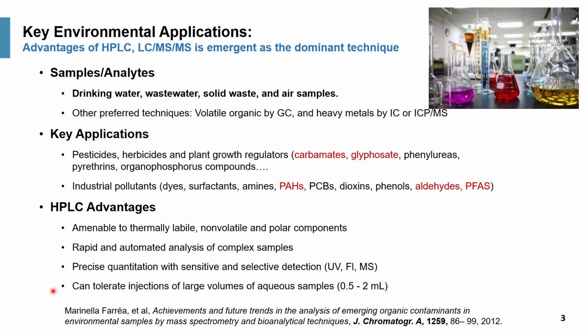One big advantage for drinking water is the fact that HPLC can tolerate injection of very large volume via direct injection of aqueous sample in reverse phase. Anywhere from 0.5 to 2 mL are very common, or even larger amounts. And obviously, you can also do pre-concentration by SPE, or solid phase extraction, using a cartridge or using a filter disc.